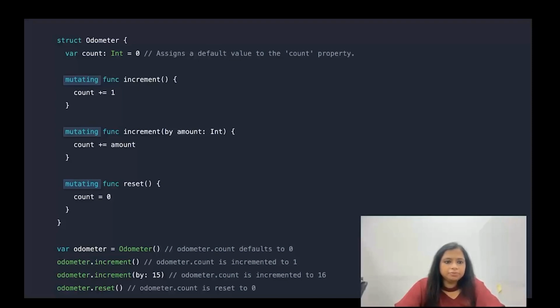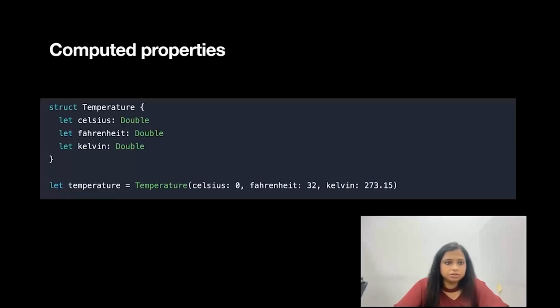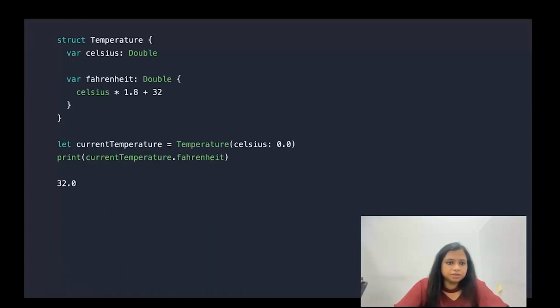So there we have written a mutating function. In the third also we have written a mutating function. Why? Because this also changes the count value, which is a property of this particular structure. Okay, so this is how it is done. Thank you.